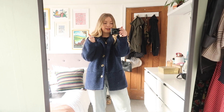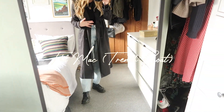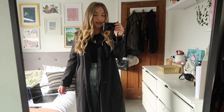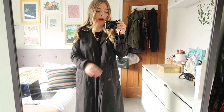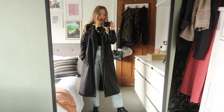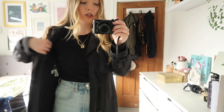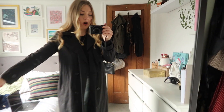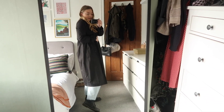Jacket number three is the classic Mac jacket and I got mine in black. I know a lot of Macs tend to come in beige but I was feeling the black more. This is from Primark about a year ago. I have to say I haven't worn it as much as I thought I would - it's kind of nice for the transition from spring to autumn because it's not too thick. It is quite fitted so there's not a lot of room to put a jumper underneath and the arms are quite tight. But I still like it - sometimes when I put it on I feel a bit like a spy.